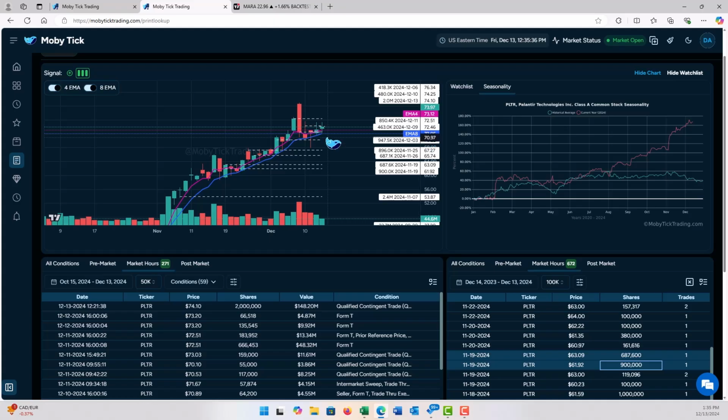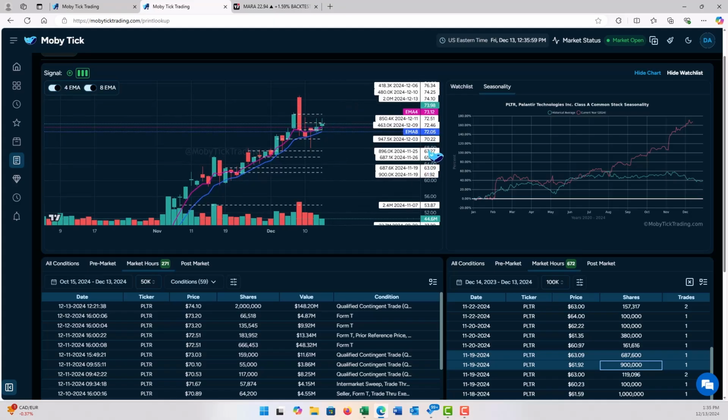But if we close above that print, right, so say we come back up here 74.10, and we start closing and we close above here and make a new high, or we get that pattern where we have increasing volume and making a new high here, then we have the ability to go in long again. So I would wait a couple days. Now we would put this on our watch list and see how it actually goes.